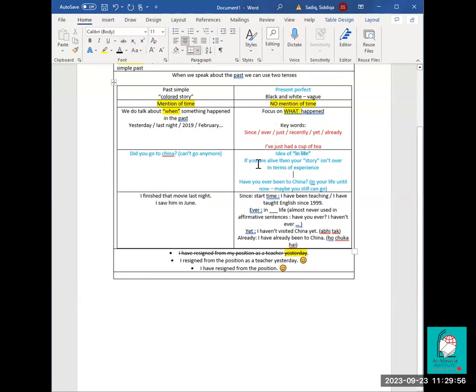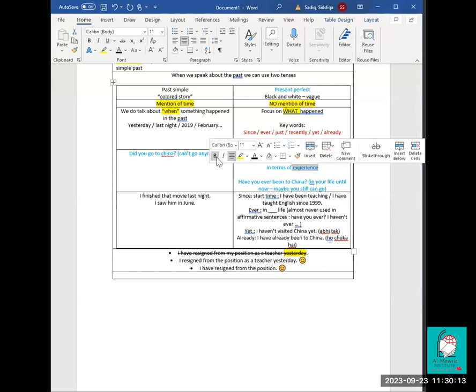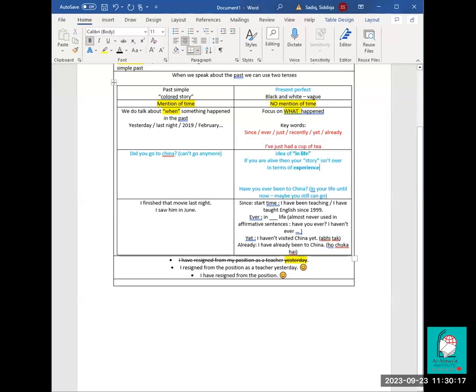So the blue box, you see the idea that it's in life. It's a very extreme example, but if you're alive or if you're still in any given situation, then your story isn't finished, right? So you're talking about experience. Whatever experience you've had, I've met such lovely people in this workshop, right? I'm not going to say I met. Why? Because one, the workshop is not finished. Number two, I'm talking about them right now, and most of them are over here right now.